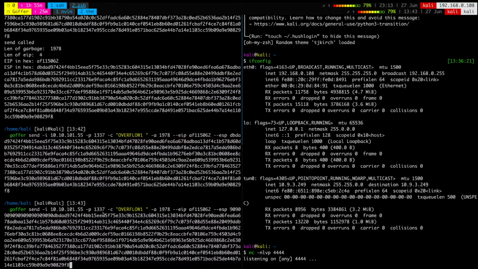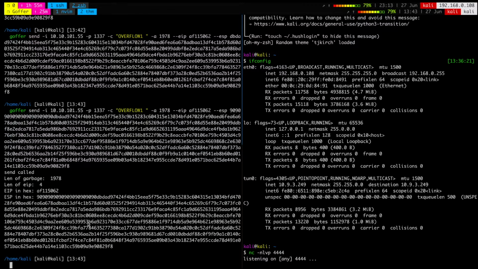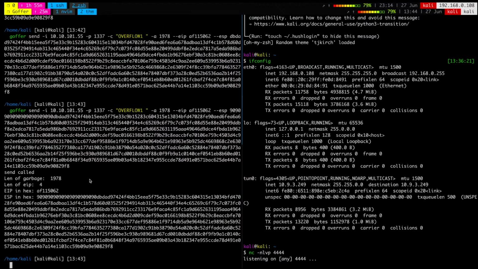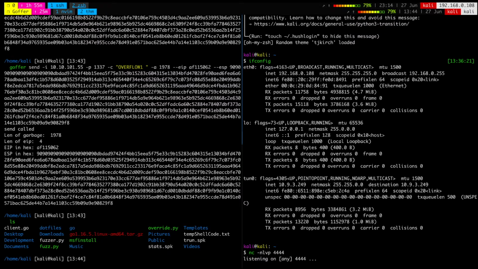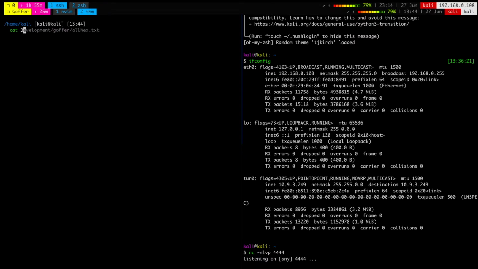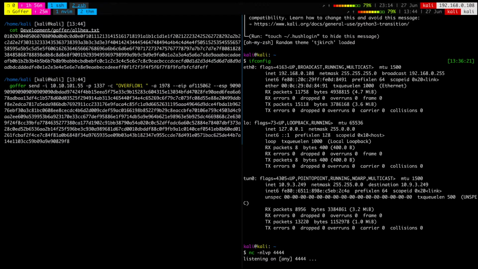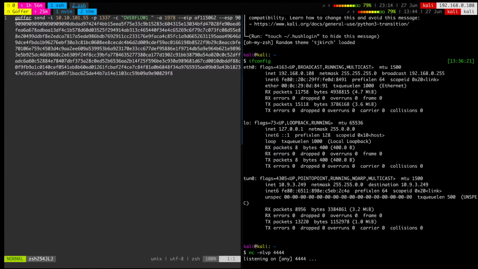This can be a good way to actually run the shellcode first, and then if it doesn't work, check for bad characters. Okay, so this also didn't work. Now I think we need to check for bad characters. In order to check for the bad characters, you need to pass all of the possible characters in the place of ESP. All the hex has them. Let me copy them. Okay, copied. And let me pass it in ESP.